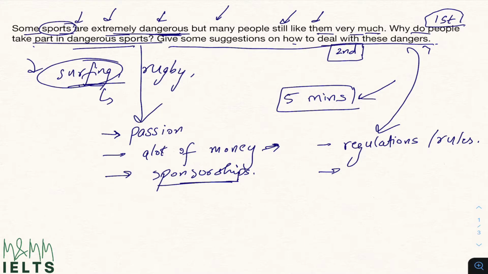Some sort of regulatory bodies should be appointed. There should be coaches, trainers, and all that stuff who can take and maintain the spirit of the game, who can maintain the level of danger that is being given out in those sports. So all those kind of things just come to my mind in terms of solutions. So this is what I do in my planning stage for first 5 minutes or so.